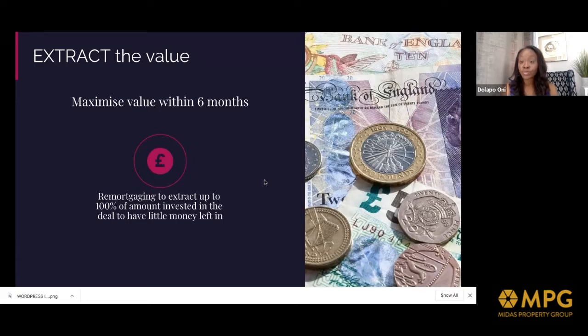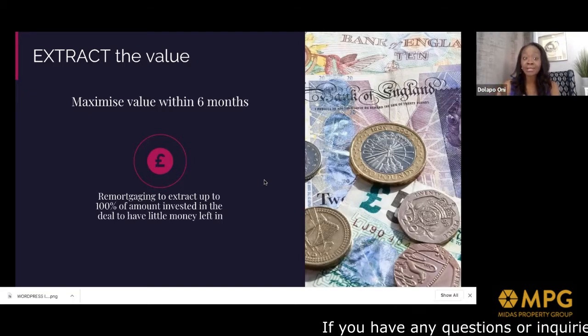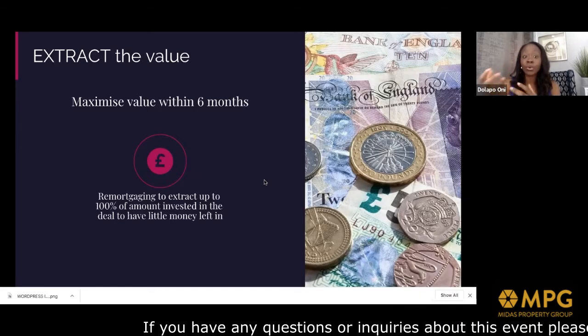So first of all, there are different criteria and calculations that you employ when you're working at the point where you're going to remortgage the property. So things like making sure that the property price, when you've added the value, is going to stack up from the mortgage lender's perspective in terms of what they call the rental threshold. So making sure that the rental matches what they will be willing to give you as the 75% loan to value of the property.